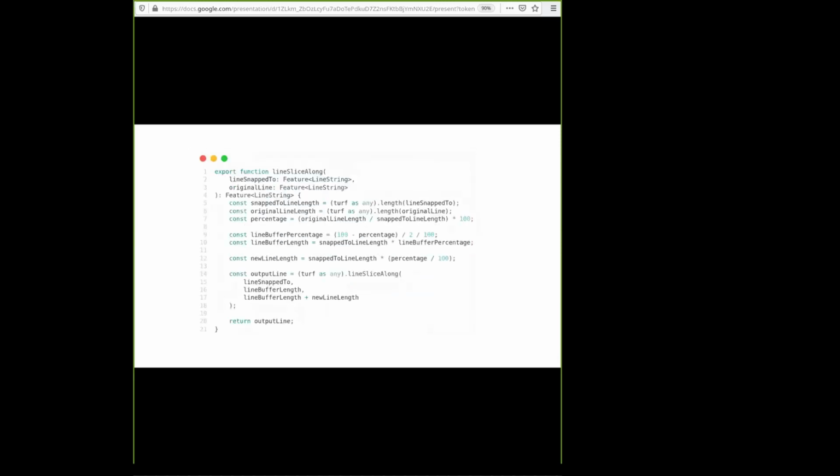And this code's a little bit more dense, but the core of it is essentially in this bottom block here, line 14, where we use the turf slice along functionality. Essentially what this allows us to do is take a line and take some point along that line to start creating a line, and then take some other point along that line to stop drawing the line.